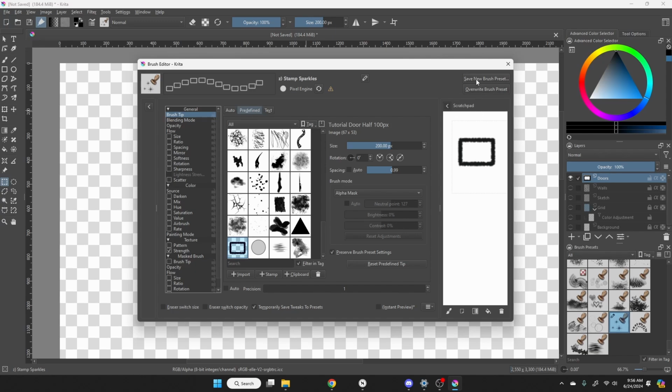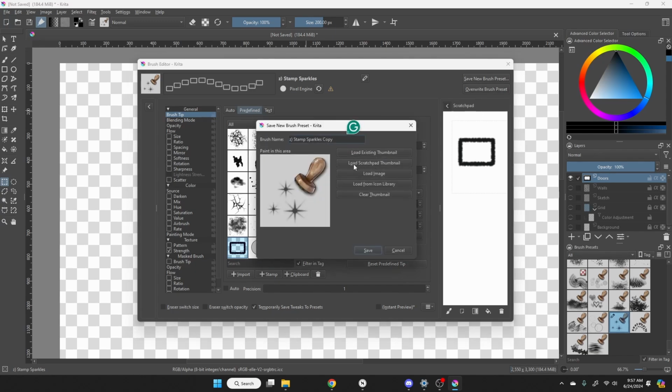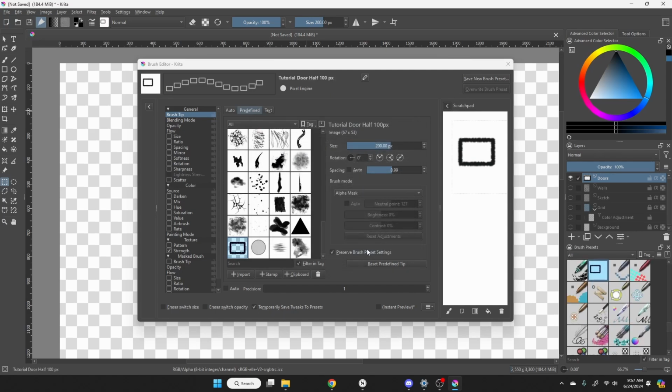We're going to click Save New Brush Preset, click Load Scratch Pad Thumbnail, and then give it the same kind of name. So tutorial door half 100 px, or whatever you want to call yours, right? And we click Save, and we're good. Now we've got it in our brush presets, and that's perfect. We can use it however and as often as we like.